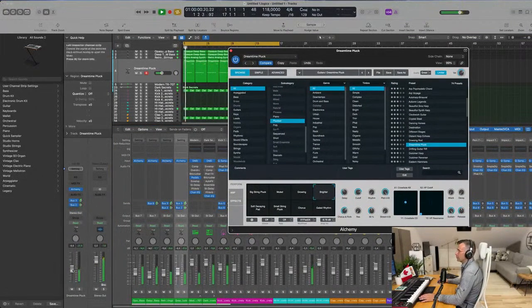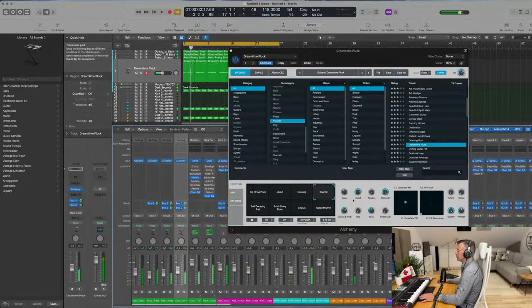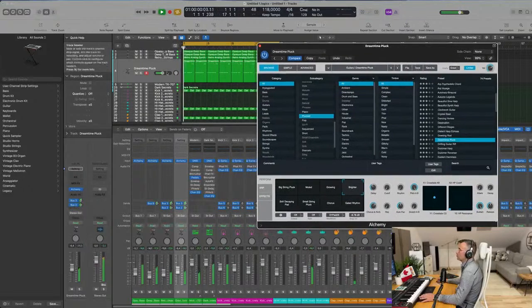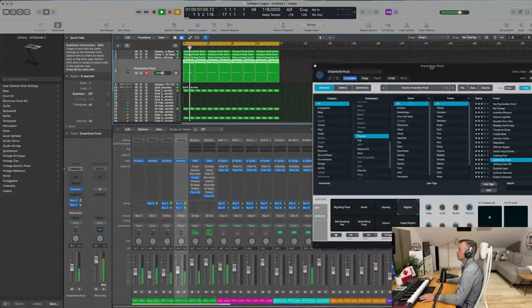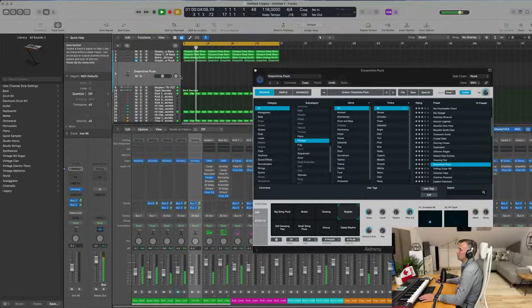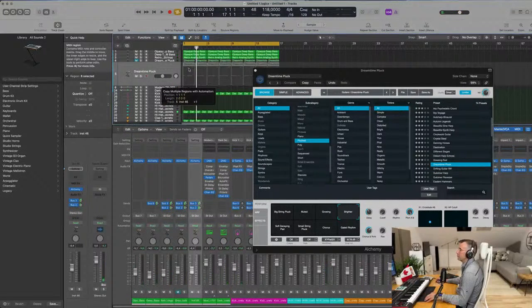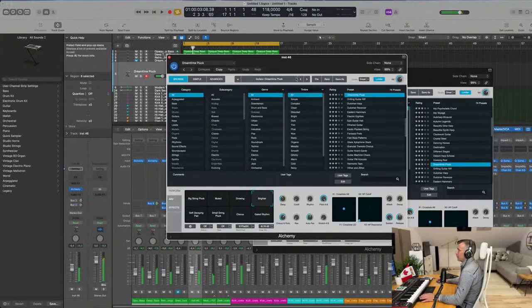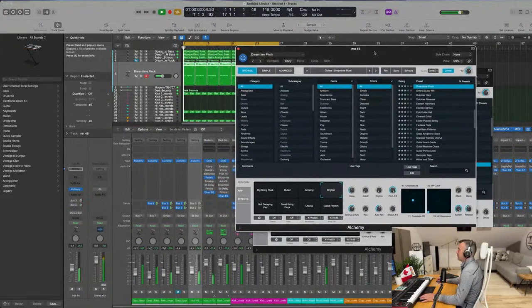And then, I like the idea, but I don't like the sound so much, so I will go now into the sound and try to pick something.